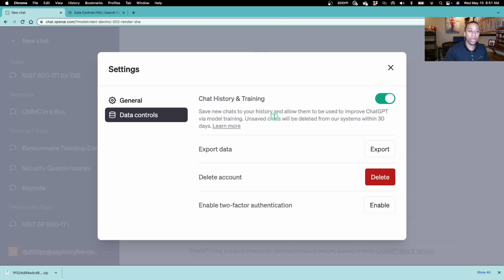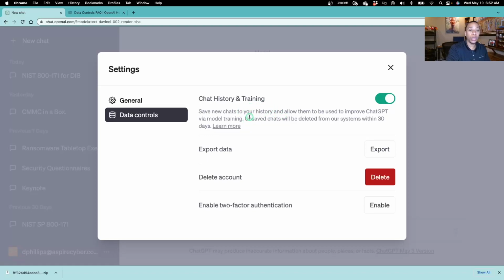We know that OpenAI was in the news recently because Italy banned the use of ChatGPT in the entire country due to privacy concerns and how OpenAI's privacy policy complies with GDPR, the privacy regulation for the European Union. So ChatGPT made a lot of updates to their privacy policy and data retention policy, giving users more control over what happens with the information they input into ChatGPT. These are all new features that were a result of the outrage that a lot of European countries, and specifically Italy, expressed around ChatGPT's privacy settings.